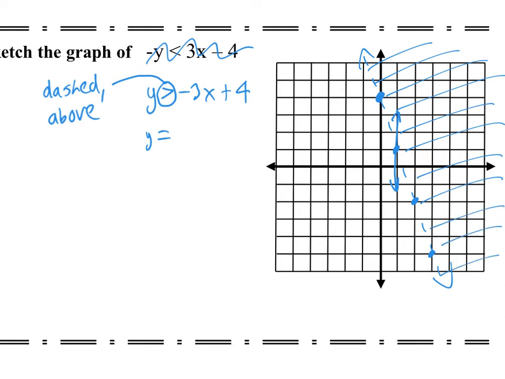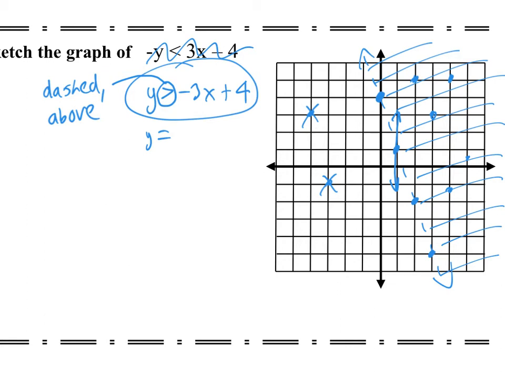There's actually infinite solutions in that shaded area, and that shaded area goes on forever to the top right. And then everything below that is not part of the solution. So if you were to plug in any point in this area over here, they would all satisfy this inequality, y is greater than negative 3x plus 4. Any point over here would work, but every point over here would not work. So basically, the shading is including all the solutions. But that's how you graph it.